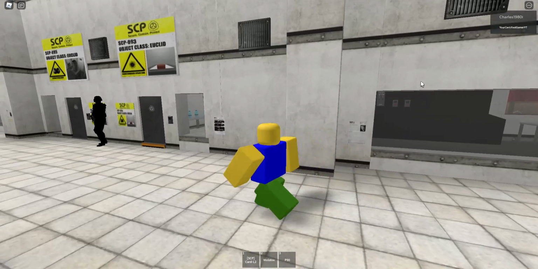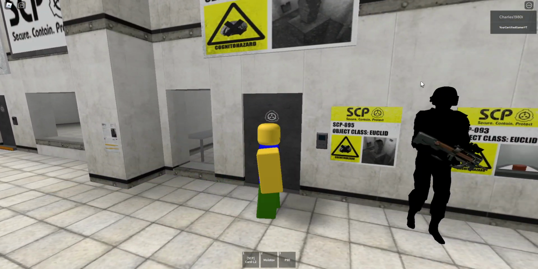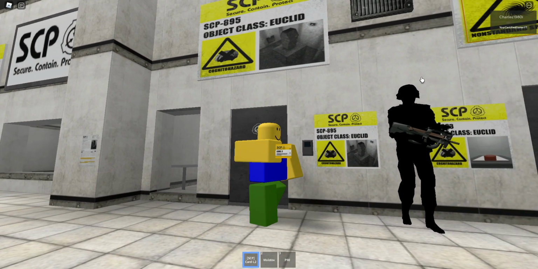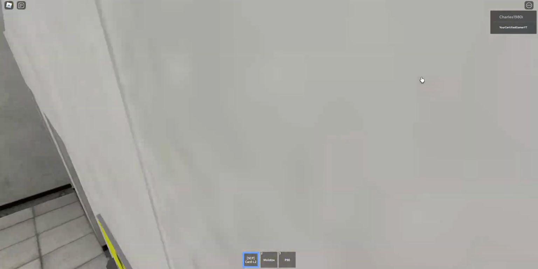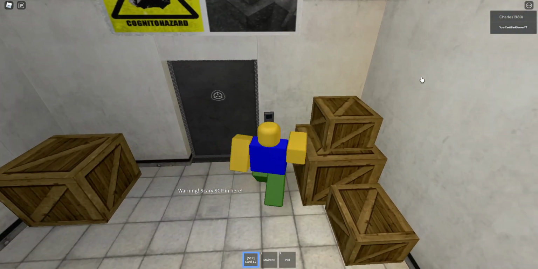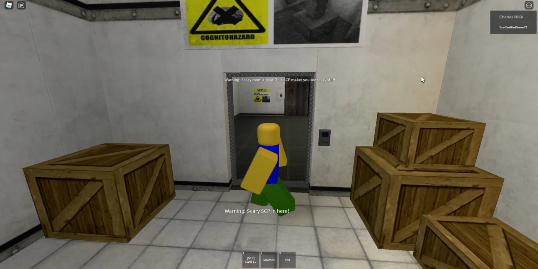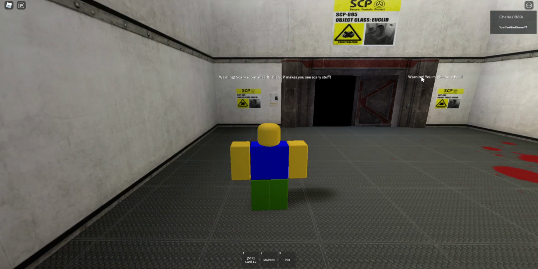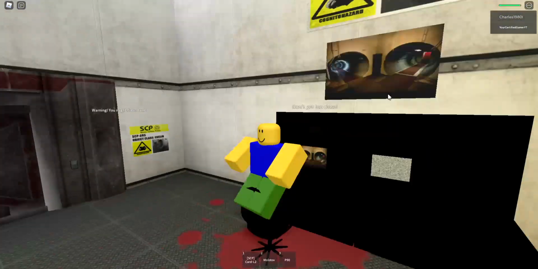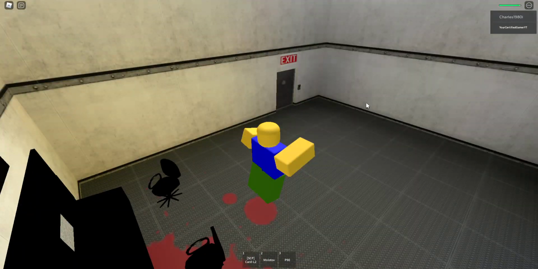I feel so slow now. I feel like I'm going so slow now. Alright, here. This is what killed me. This is what killed me. Here, this is what killed me. Makes you see scary stuff. Dying here. Oh. No! I'm stuck.